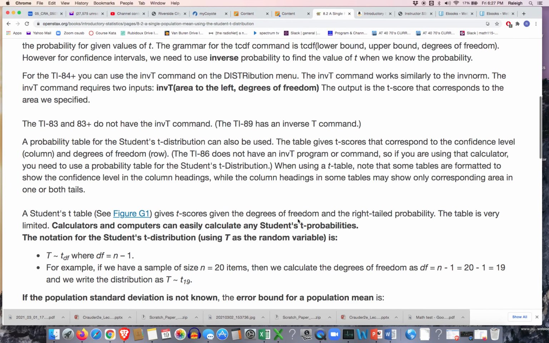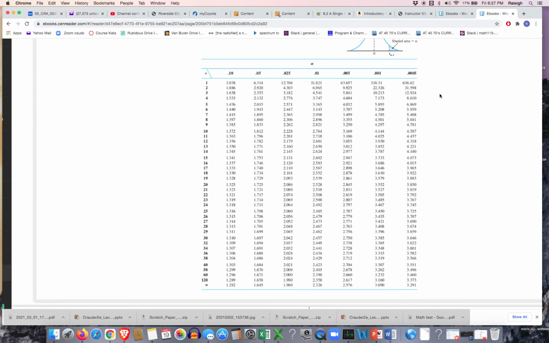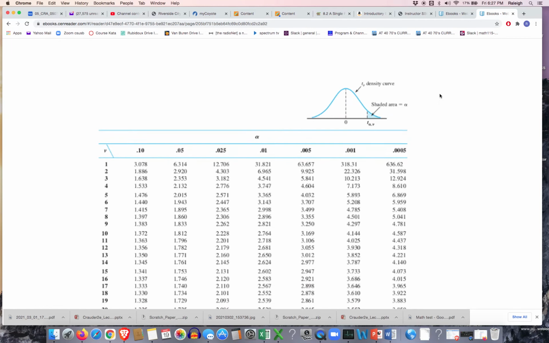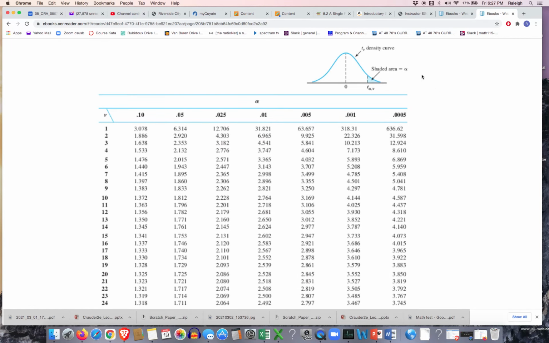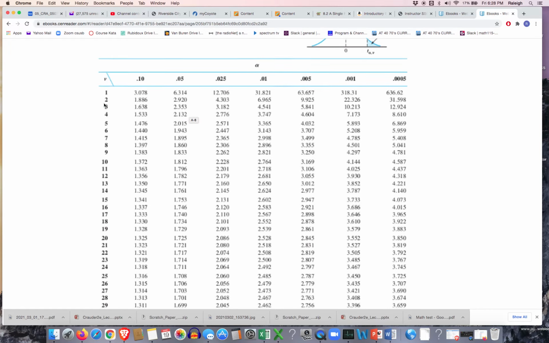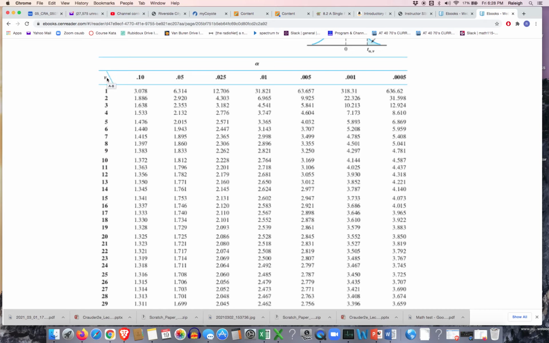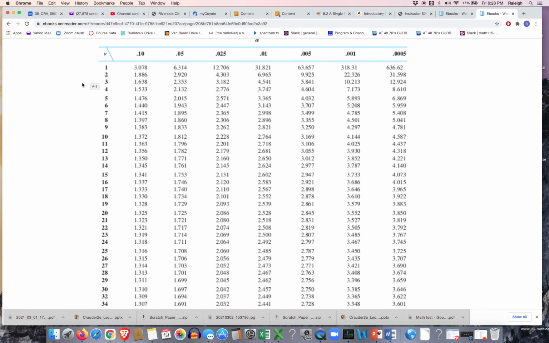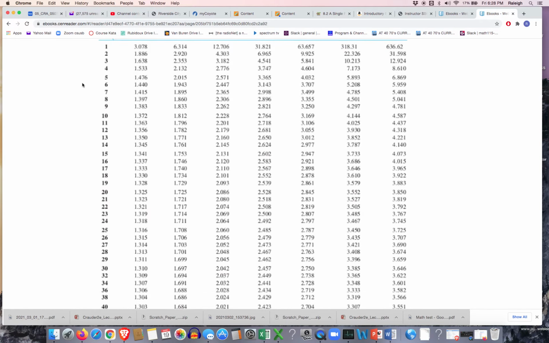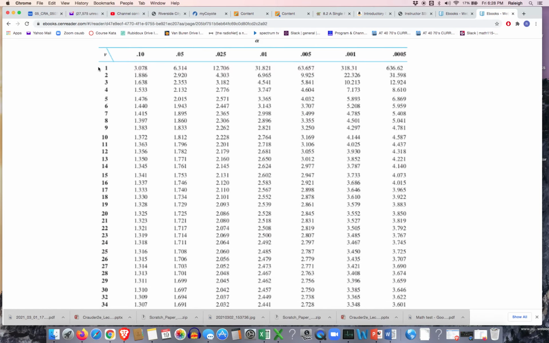And there's a table, and I will show you the table right now. We do have a table available, and maybe some of you will even use it. I suggest you at least give it a try, even though you may not depend on it. So we have the shaded area alpha. So the T notation is like the Z notation. It's not cumulative, it's the right-facing area. And then we have what they call nu. It's a Greek letter n. It looks like a v. But that's the degrees of freedom. So they've already calculated it on this table, by the way. Some tables don't do that. Well, this one does.